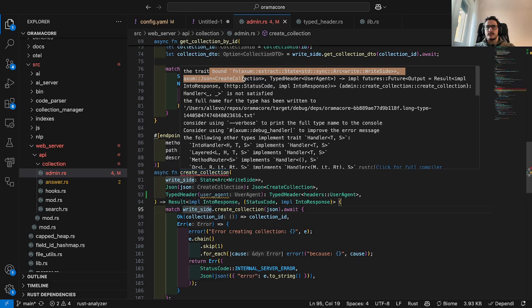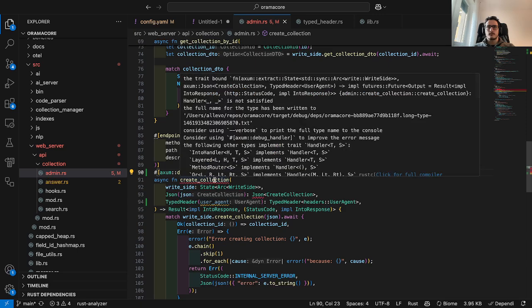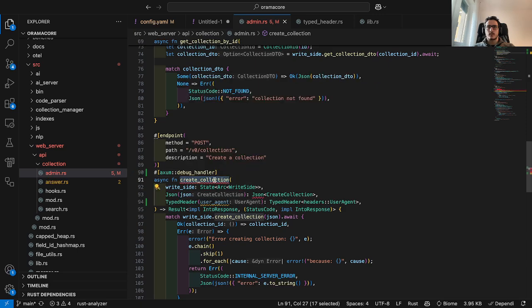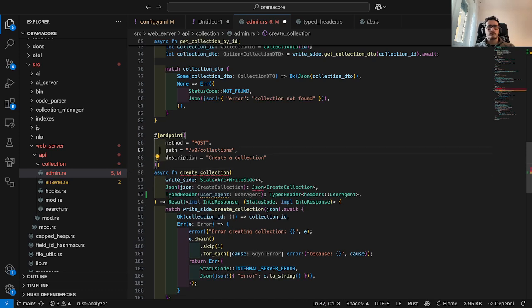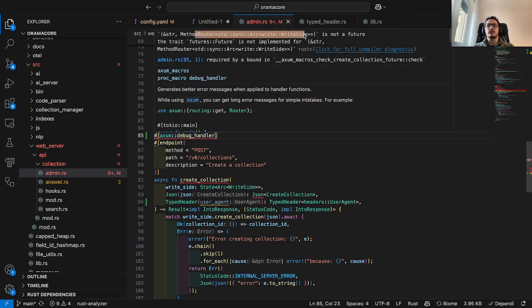Let's see why this complains, it says a feature is not implemented, required by.